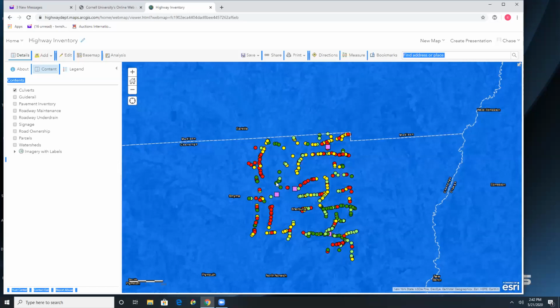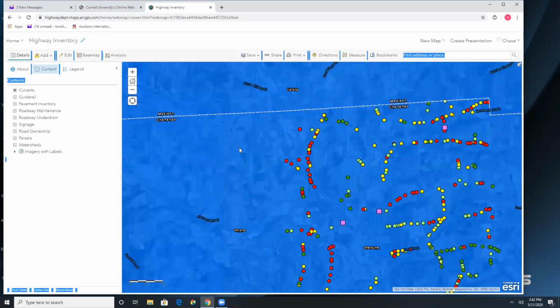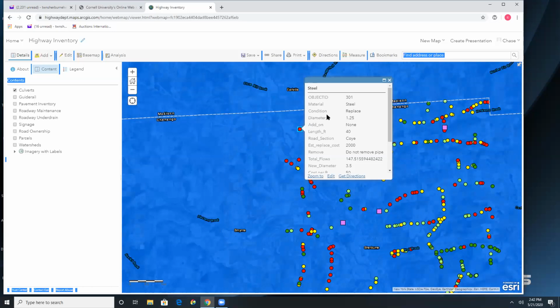If I zoom in here, I'll just pick a culvert. Here's a red one. This tells us basically what I wanted to know about the culvert. A lot of this information we've gone back over and changed since. They did a pretty good job collecting the data, but it wasn't all perfect. It tells us what it's made of, the condition, and this one is red because it needs to be replaced.